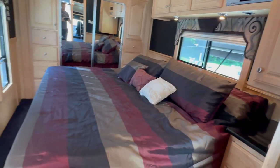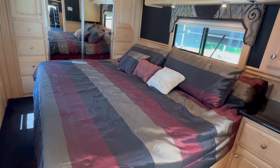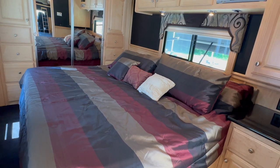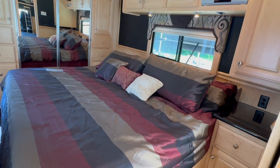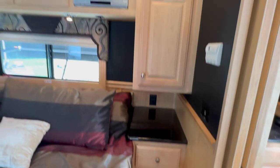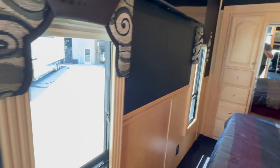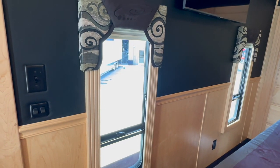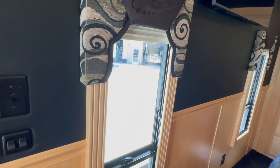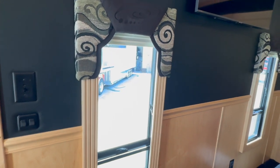Back to the master bedroom — king-size bed. I sold an 07 last week and that was one of the differences: it was a 43-foot with a queen-size bed. This is a 45, and the extra two feet is where you get the king. Very neat nightstands, lots of nice cabinets, bedroom ceiling fan. I love these real tall windows — I wish this was an option on new coaches. They have day and night shades for privacy, but they make it feel more homey with the bigger windows in the bedroom.